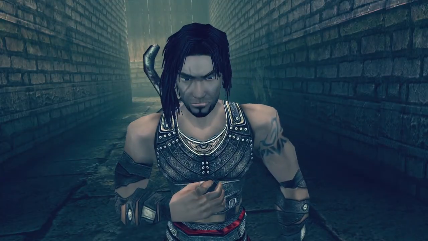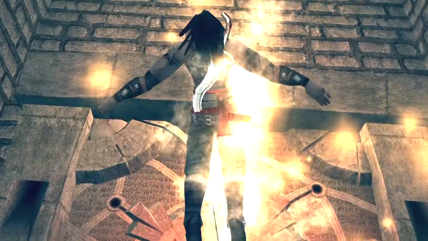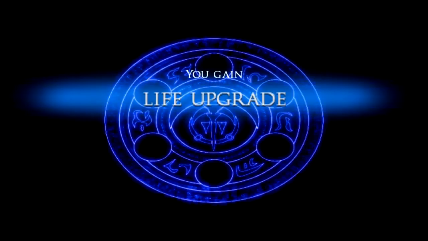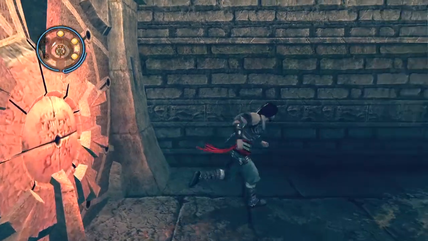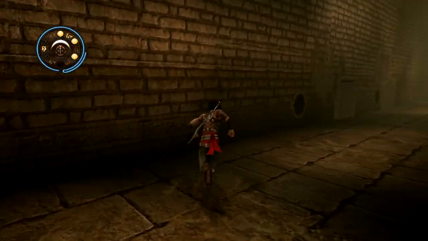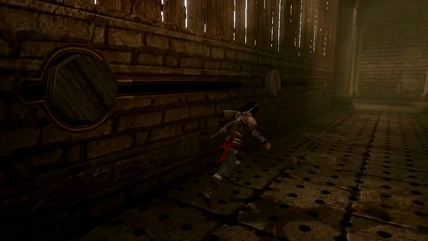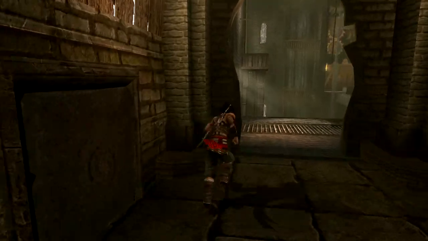Life upgrade number 2. Yep, more health for the prince. We can now endure a tiny bit more damage. And thank God that once you get the life upgrade, the trap-filled corridor becomes defunct. It's like hell trying to traverse back when all the traps are still activated. And now we can progress with the mechanical tower.